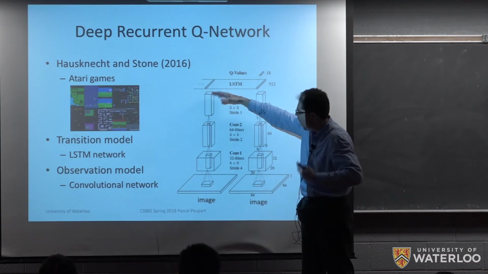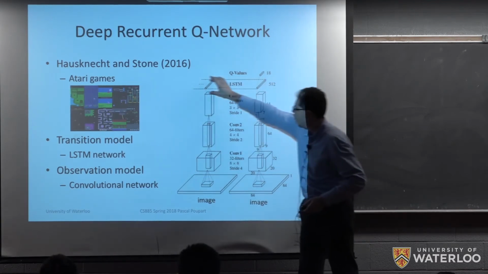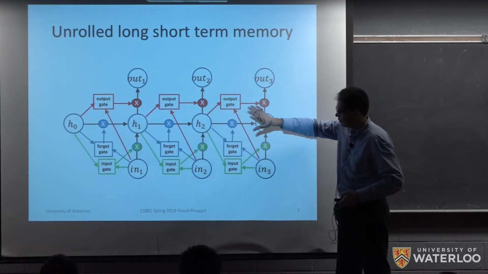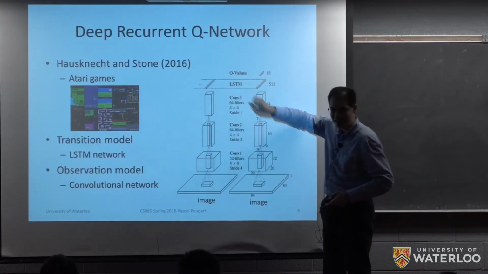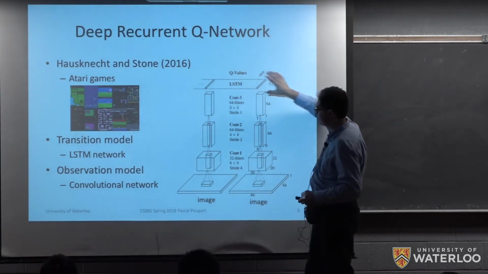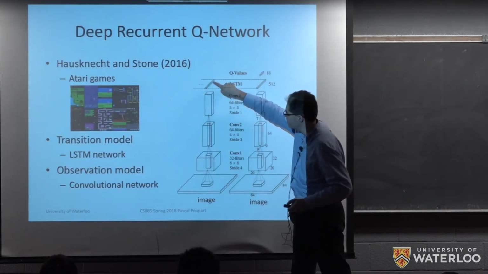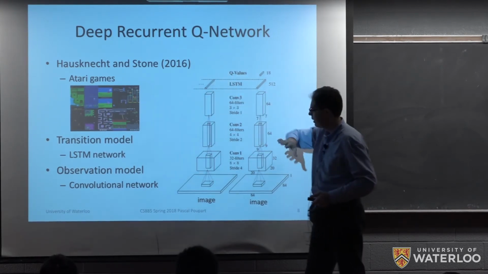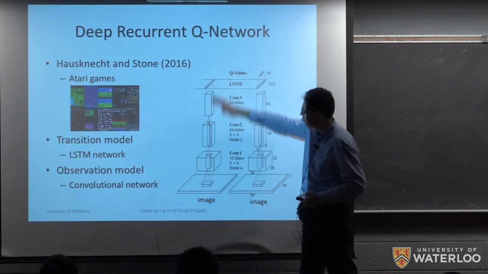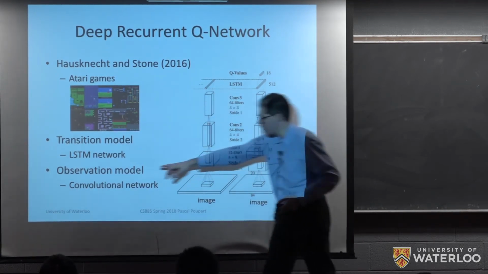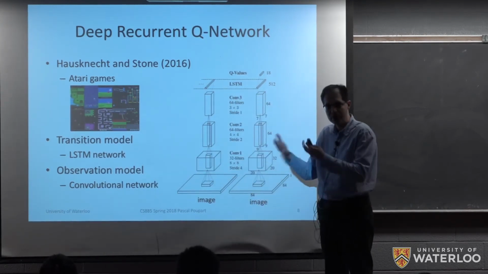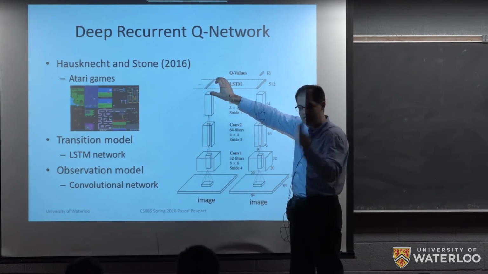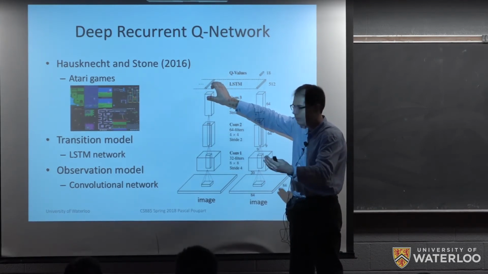This would then be fed into an LSTM network. So here, this layer is essentially this network here. It's just a little too complex to fit on this slide. But this layer would correspond to this entire network, and this particular bar here is a hidden unit, so it's a hidden vector. The idea is that we would then have a convolutional neural network that corresponds to our observation model. So it will extract information from the image, and then it will produce some hidden representation that captures presumably whatever is relevant in the image.